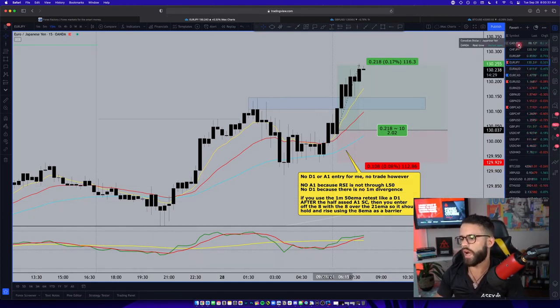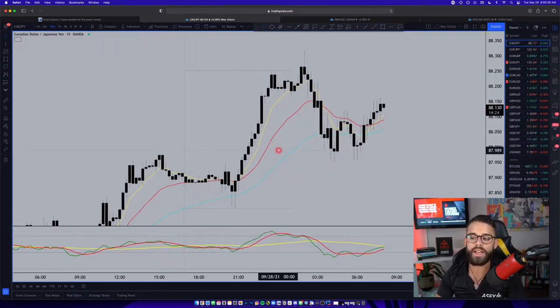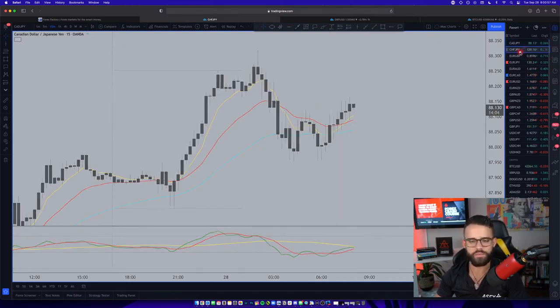So that's Euro JPY. If you look at CAD JPY, this was also on the list this morning for some people. I didn't have it on my list because, as you can see, it's pretty overbought today. Also, I know this pair is tough to trade. You can see it shifts down. The 8 EMA crosses under the red 21 EMA. When it shifts down like that, it's going to be tougher for me to want to buy it and go long. So I didn't do anything with this so far today. I'm just watching this to see if it does want to come off that 50.